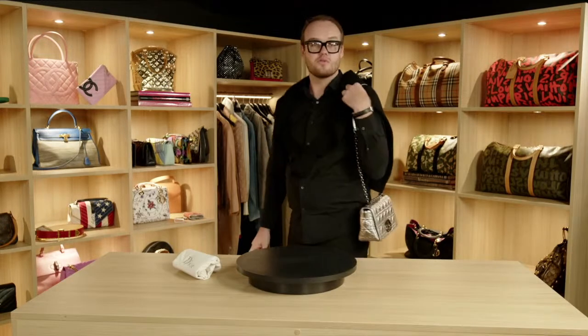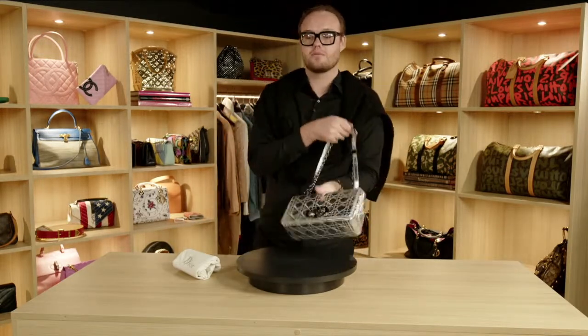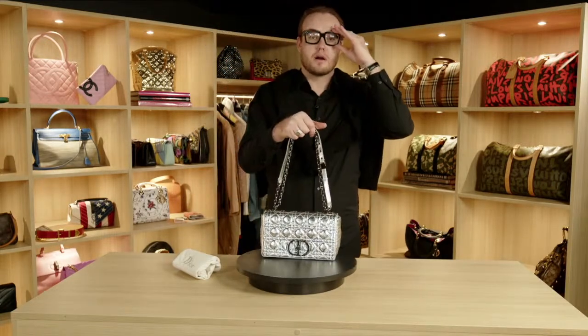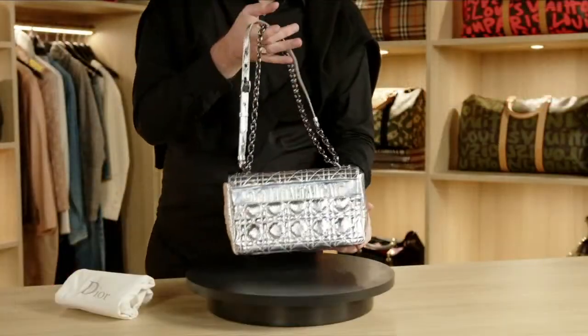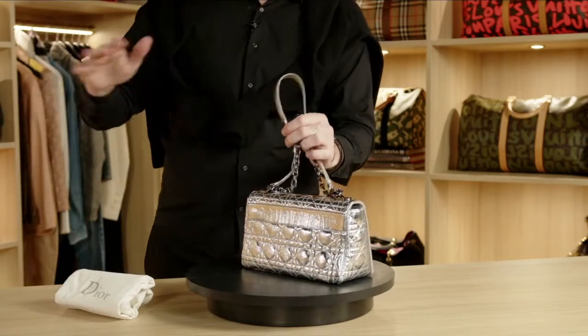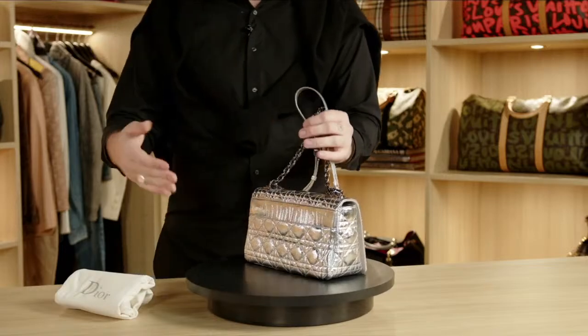$4,150. Below $5,000. So it's less than a Chanel flap bag, which is so great. So if you're looking for a metallic bag, but you know you're not going to wear it all the time, great way to go, because you're still not approaching that $5,000 price point, but you have that beautiful, beautiful style here. And then I love this in the back. Montaigne, that is basically the street that the Christian Dior flagship is on, along with a slip pocket, which does fit an iPhone Max back there.